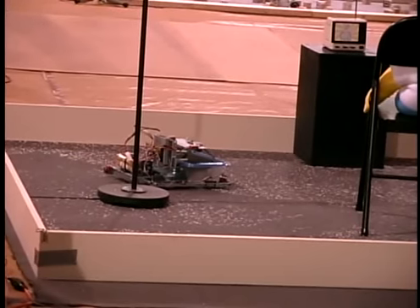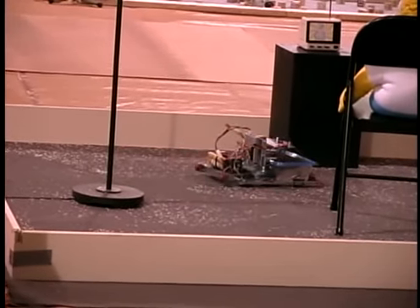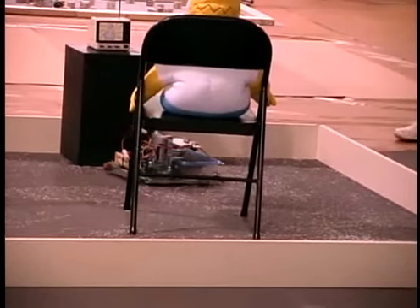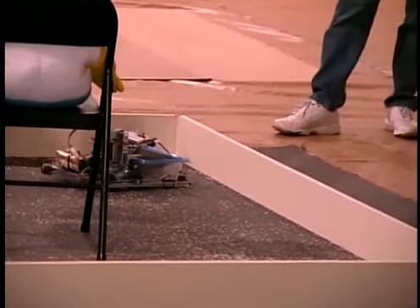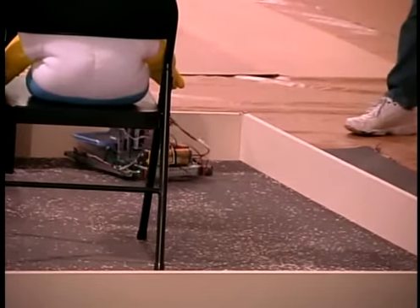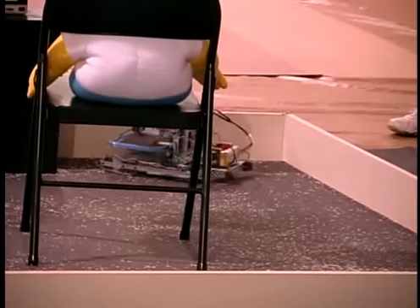We have Vex or Erector Style pieces going all the way around for the bumper. It's only hinged to two points at the rear, and then a rubber band holding up in front allows it to float. The Vex switches are mounted backwards off the bumper and then come in contact with the Tupperware.